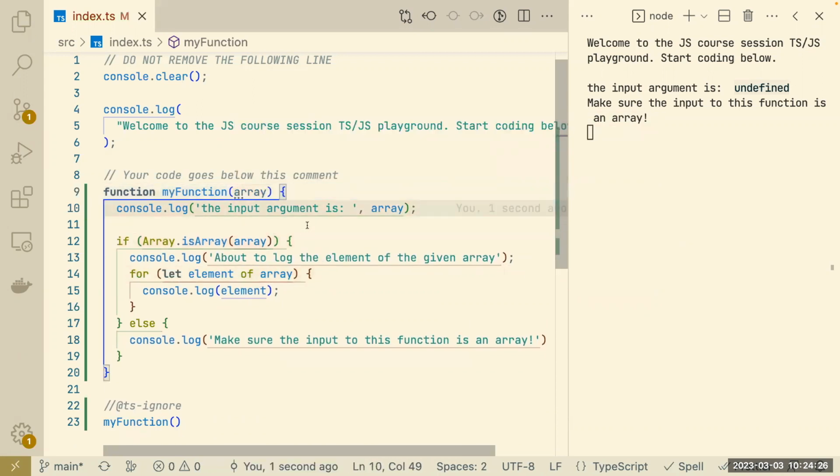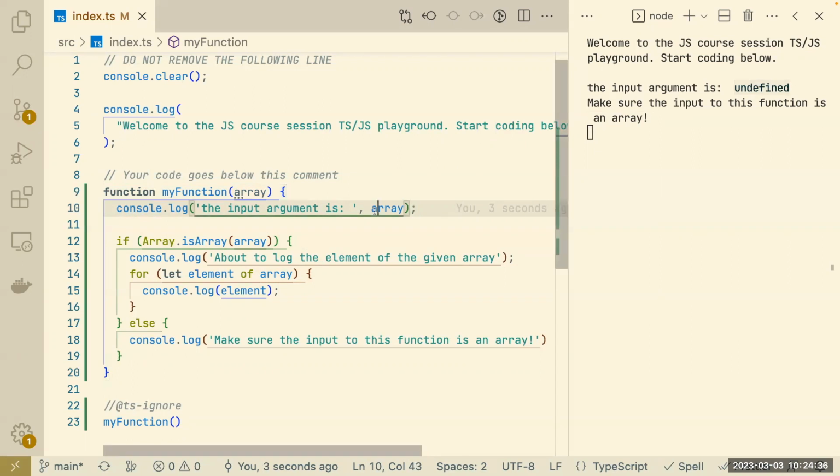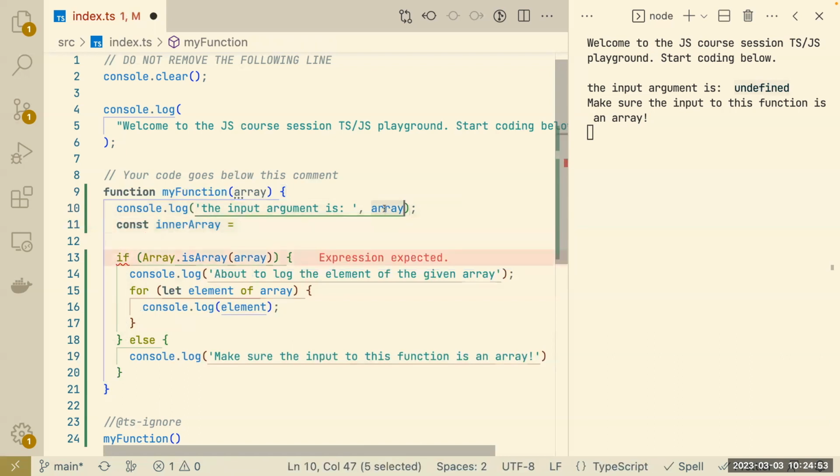Anyways, semantics. So what I was getting to, now we have a case where the input argument is undefined. How can we do it so that, even if the input argument is undefined, we still operate on an array? The way we do that is we create another variable inside our function, and we check the value of the array.